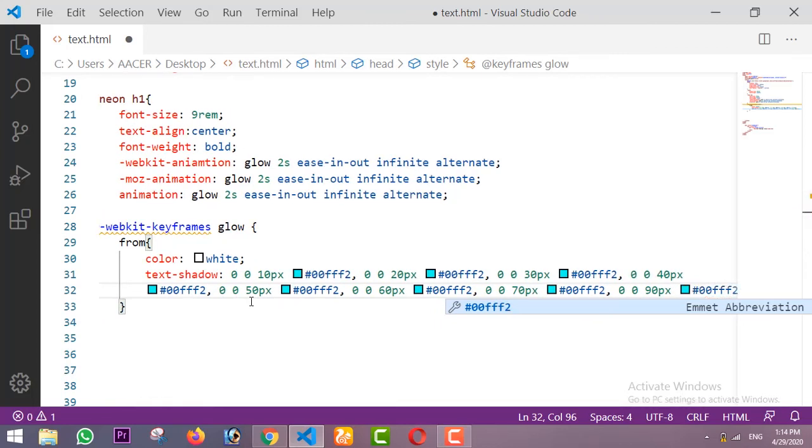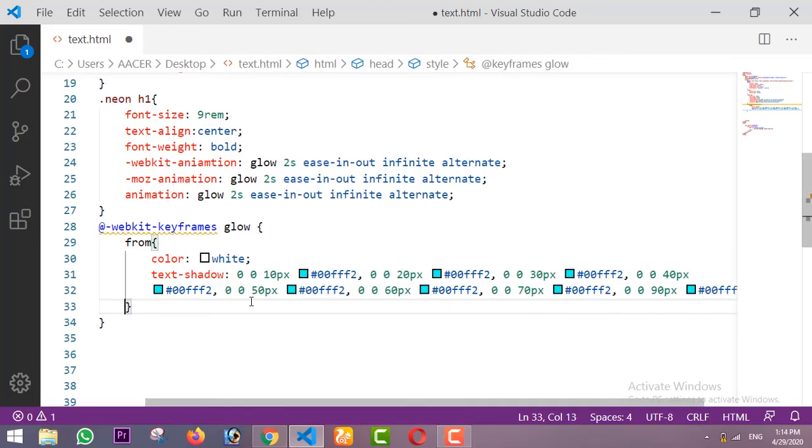So this is our from part, and after that I am going to design our to part.